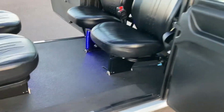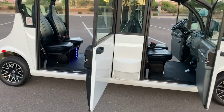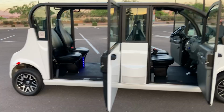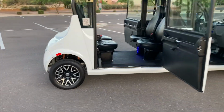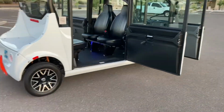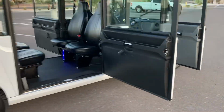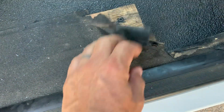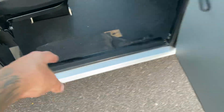And then I'm trying to think what else. Yeah, nicely, I mean, it has the full window package, so all, you know, the full hard doors. This was not just the lower half doors, it's the full doors, and everything works. So just wanted to show everyone all the windows work as well. But you know, if you really look closely, some of them have like little areas of damage, like there was a little hole in the floor there, so you know, they fixed it at some point before we got it actually.